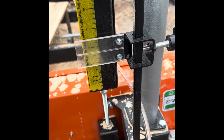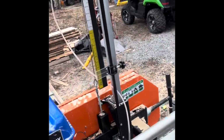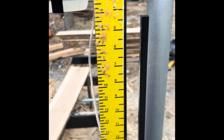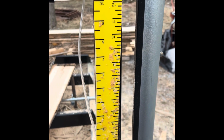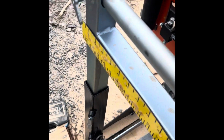As you're coming down the log, you're coming down to the proper measurement from the blade to the bottom of the bunk. The ones that come with it are these magnetic ones. Excuse me, I've got the sniffles here. They're magnetic, and they're completely backwards. So I don't even know why they would have a scale like that. The only way you can technically use that is like that. It's ridiculous. I'm not going to throw that away. I'll just magnetically put that on this here, and I'll have it for something else.